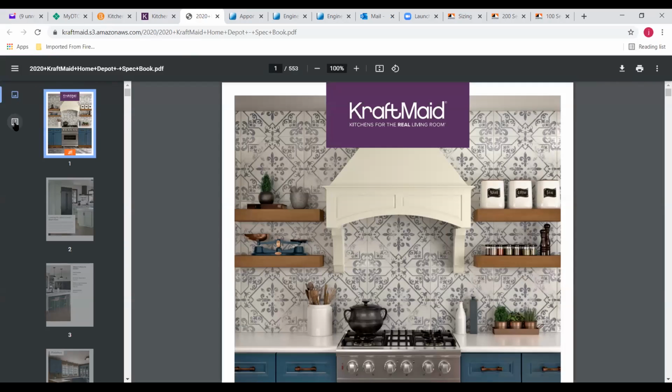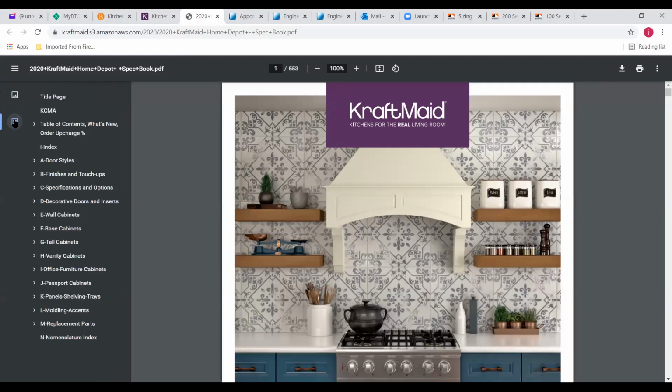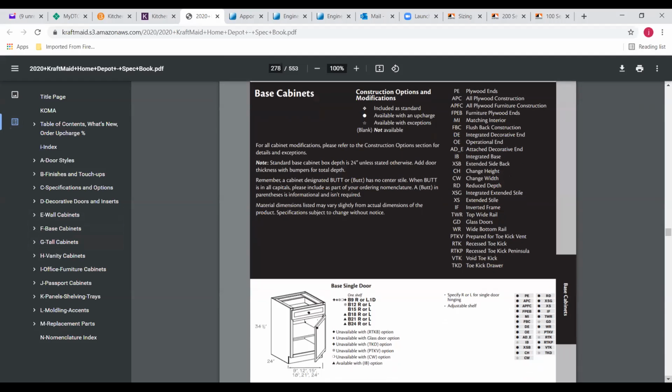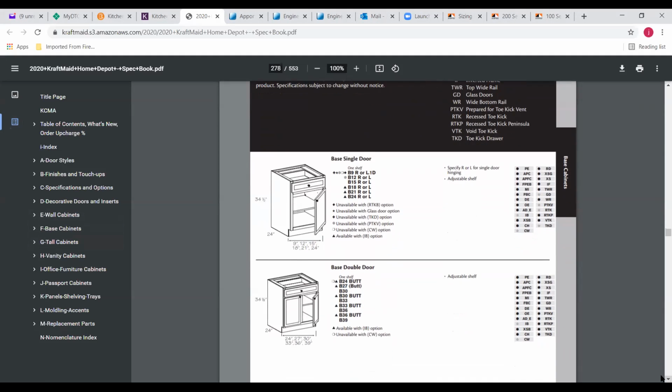So let's open up this icon right here. That brings us to the table of contents. Now we are going to start with the base cabinets. So let's choose F, base cabinets. It brings us to the beginning of the base cabinets, and it starts off with the basic base cabinets.